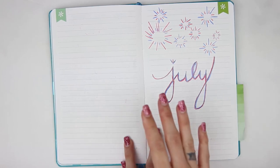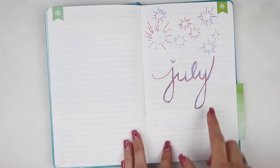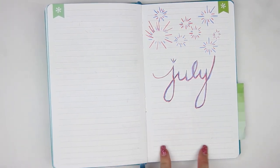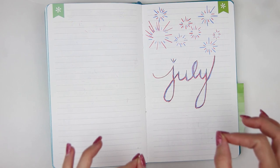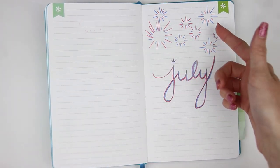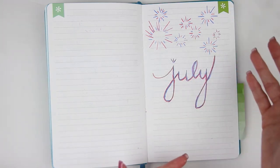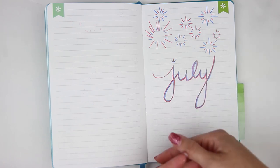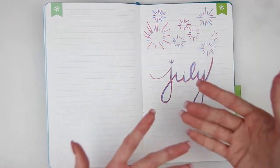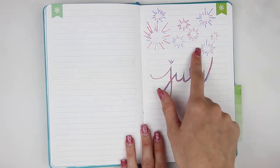I've decided from every month now on, I'm gonna do a cover page and do some sort of artwork at the top. I tried, I don't know if you can see how well, but I've erased it. I tried to do a picnic down here, but again, I'm not very artistic. So I stuck with my little basic fireworks, but I was thinking for August, I might try and do palm leaves and do something that pertains to the month. And of course I might show you guys that, or maybe even just do it and fast forward it and make it like a time lapse. We'll see. But for July, I just did some basic little fireworks up top.